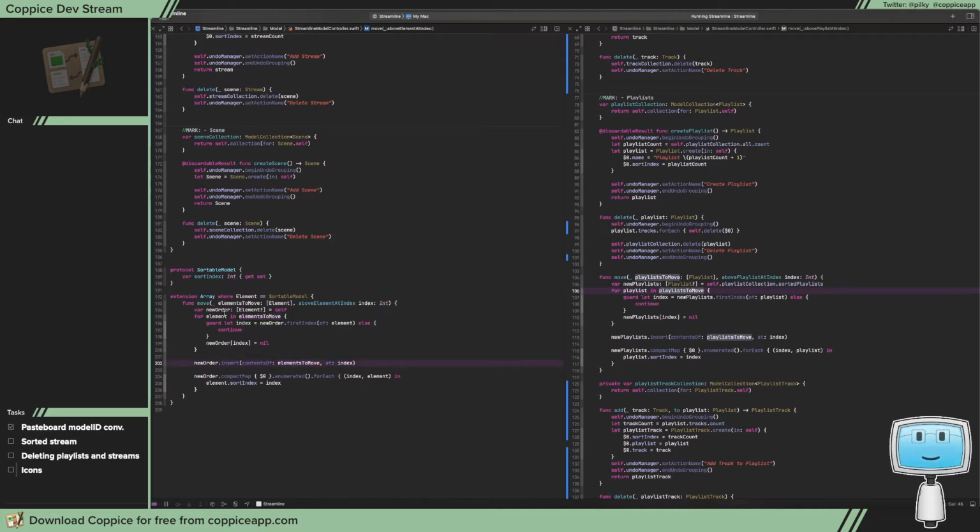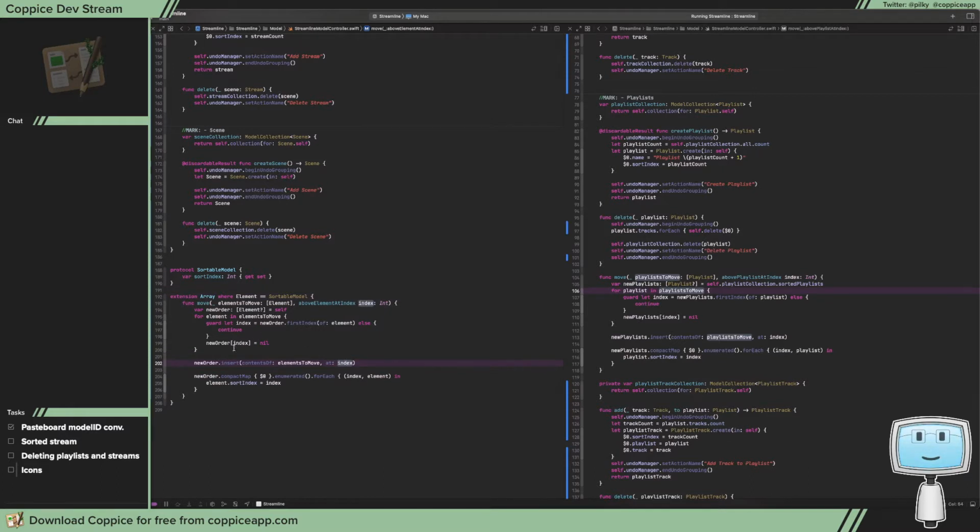So essentially what this is doing is, with our new order, we're going to go through, get the first index of the element we want to move, and set its index to nil. So we nil all those out. We then insert them at the index we want. Now the key thing for doing this and why we set it to nil is basically clearing out those indexes, but we've got the elements that we're going to insert at the index we want, and this index remains valid.